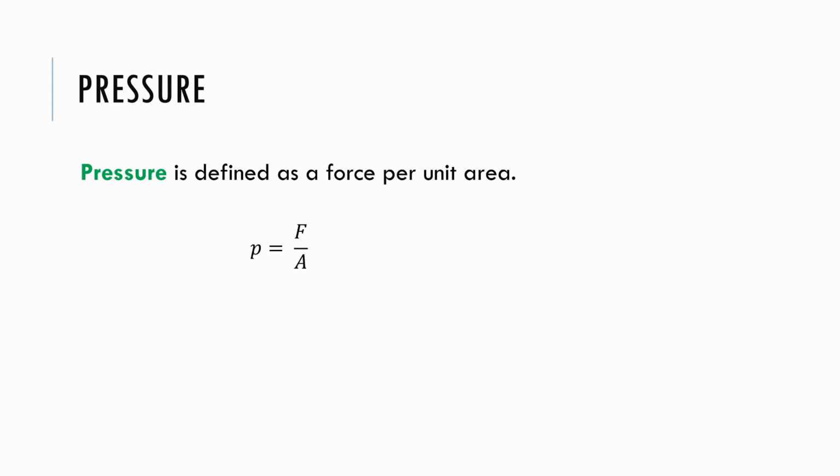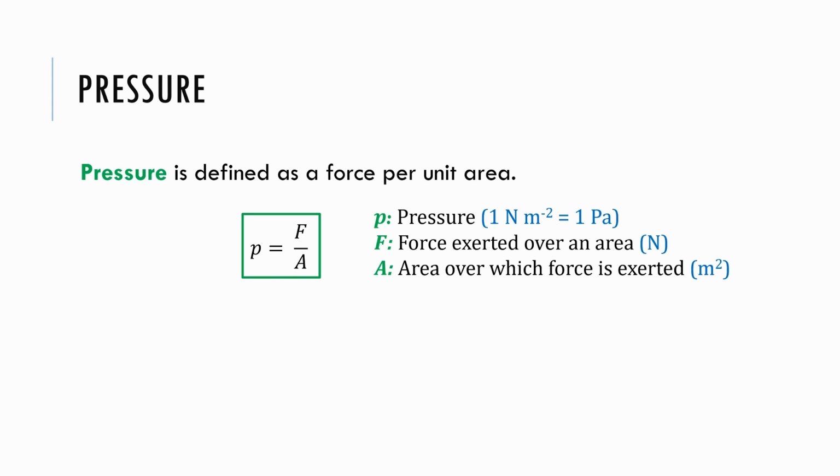There are a few different properties of a gas that we'll look at, and we'll look at how they all relate. The first property is pressure, so we need to make sure we've defined pressure first. Pressure, the definition is simple. There is an equation in the data booklet. It is force per unit area. This is probably something you did long ago in science class. But this is the definition for pressure. It is a force exerted over an area divided by that area. We measure pressure in newtons per square meter, which we also have a fancy word for. That is a Pascal. So a Pascal is a newton per square meter. But that's how we measure pressure. Force is part of it, but it's exerting a force over an area.